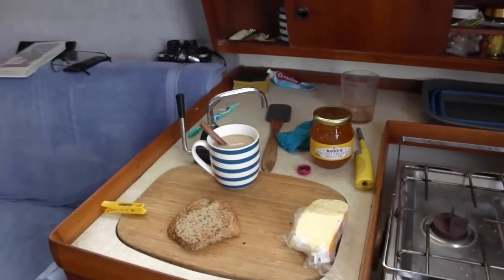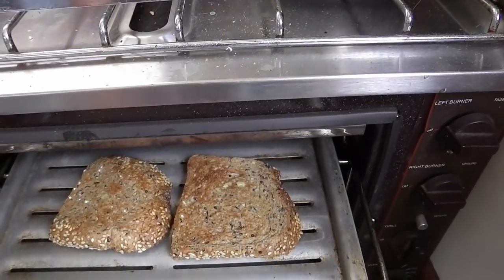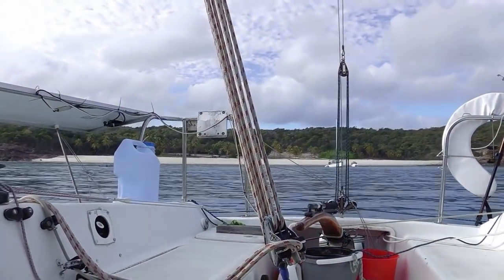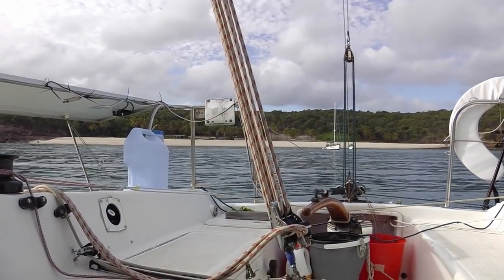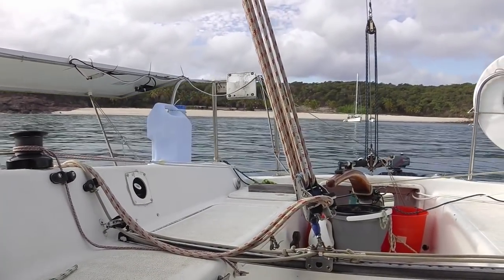Yeah, what do you do on a Sunday when you're at the Percy Islands? Well, first thing in the morning you listen to Macca, have a cup of coffee, and have some toast and marmalade. And then I'll go ashore and walk up to the top of the Percy Island and ring up my wife, and I'll have a good look at the hut and try and get the names while it's nice and dull.